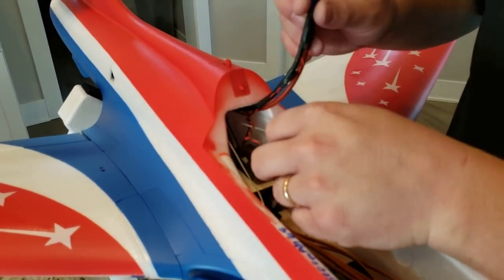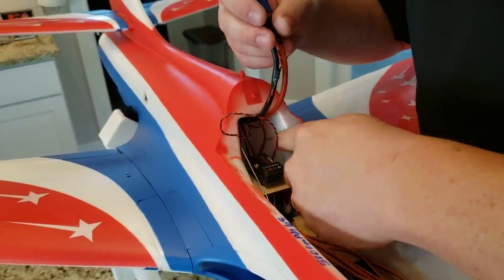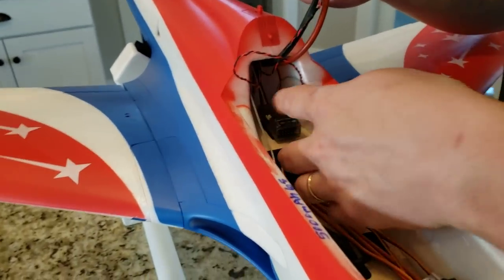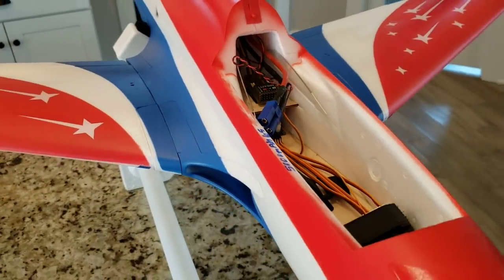Also, I'm trying to be careful about those leads because this battery lead is going to have to get moved every time we plug in. Okay, so you see how it's moving? That is the play on that board. So that's what we were talking about. So I don't want to do any of the other antenna stuff until we get some hot glue.